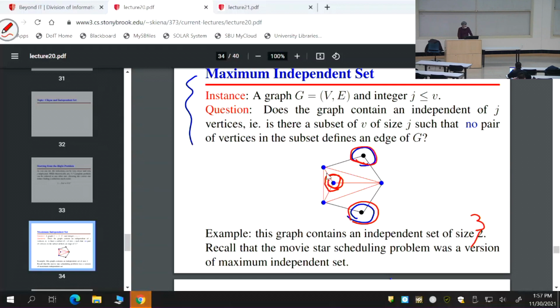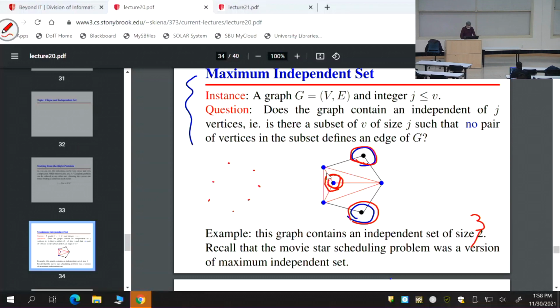Okay? Does everybody see that that's an independent set? An independent set of vertices is a set of vertices such that there is no edge between them. Okay? What would an independent set be in Facebook or Instagram? You guys have a social network. If I have a set of people and I say they form an independent set on Instagram, what does that mean? Yeah? No two of them are friends with each other. They're all mutual strangers.